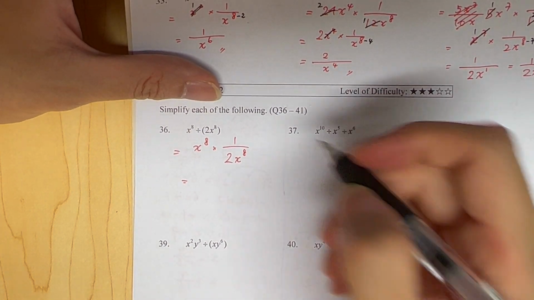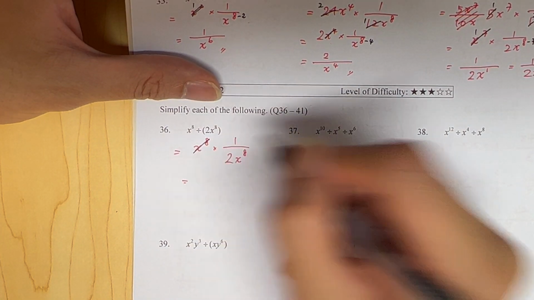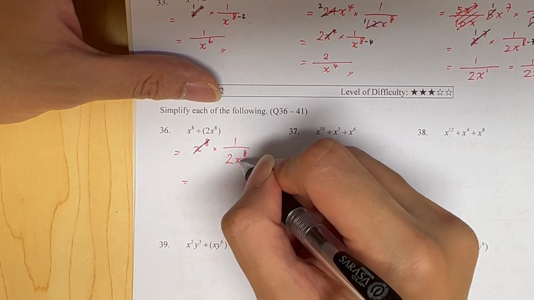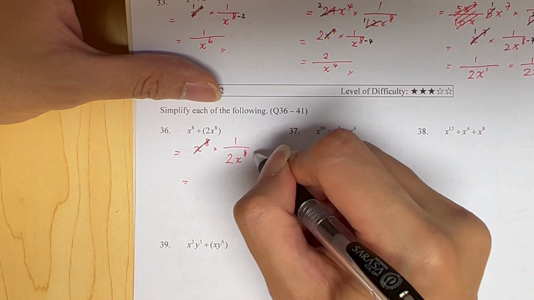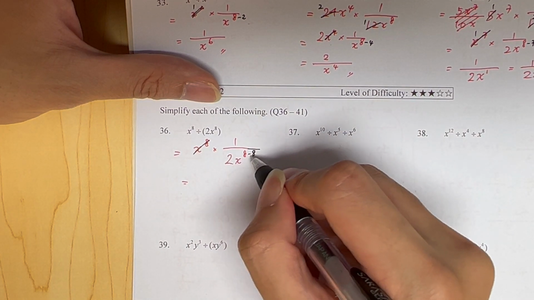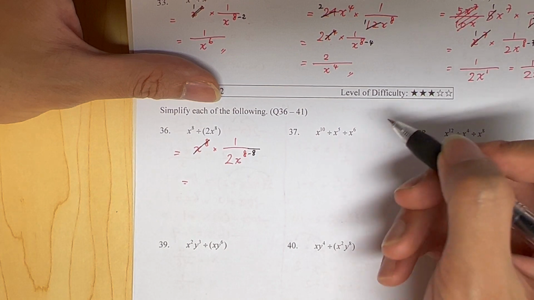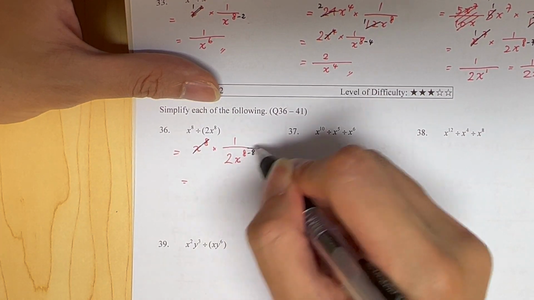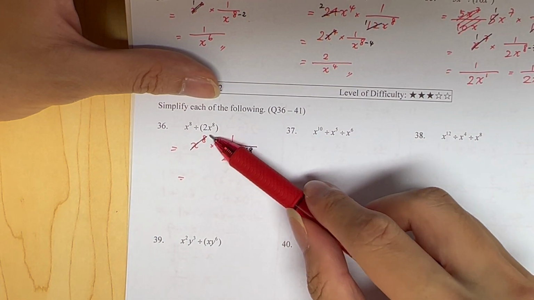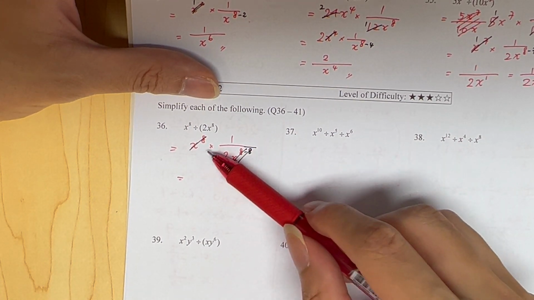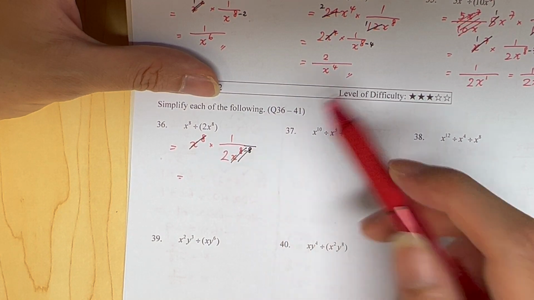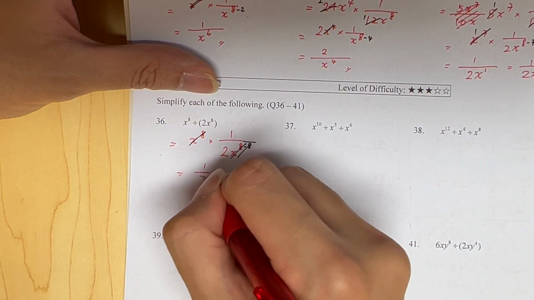So we find that in this case, we can cancel out all the x to the power of 8. That means I cancel out 8. That means I should also cancel out 8 in the denominator. After I cancel out all the denominator, we find that there will be no more x left, x to the power of 0, right? That means I cancel out 8 and I cancel out 8. There will be no more x left on the top and also in the bottom, because there are the same number of x. So after cancellation, we just have 1 over 2 left.